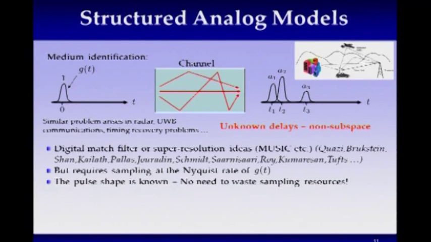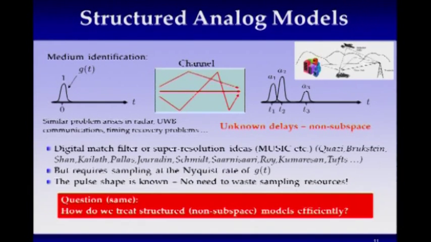But again, the problem is we don't know how to sample otherwise, right? We only know how to do subspace sampling, which again forces us to the Nyquist rate. And we have the same question: how do we model these types of signals not using subspaces? And then how do we use that to reduce the rate?